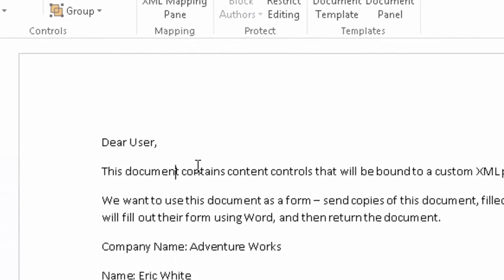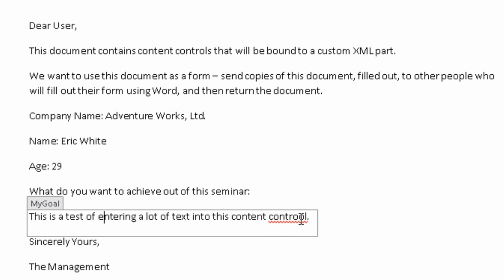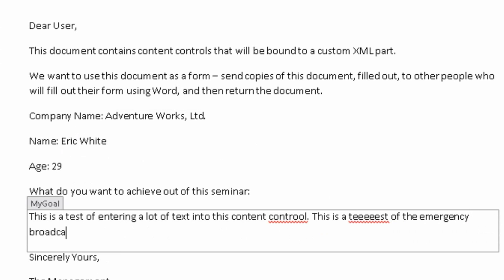So now, once again, I'm in the situation where I cannot type anything where I'm not supposed to type in. I'm trying to type here. I can't insert anything there, but I can come into this content control and type in data into that content control, type in text there. So this is the behavior we want, and look down here, we in fact have spell check turned on again. This is the way we want to do this.